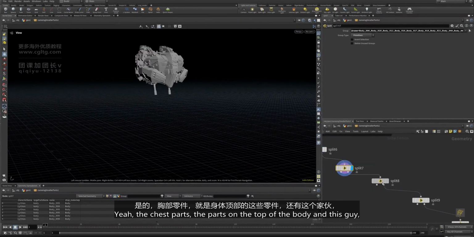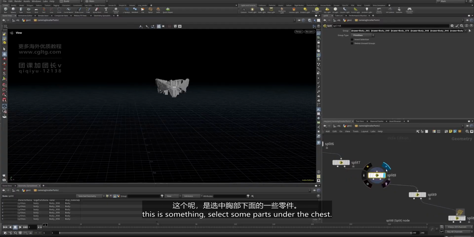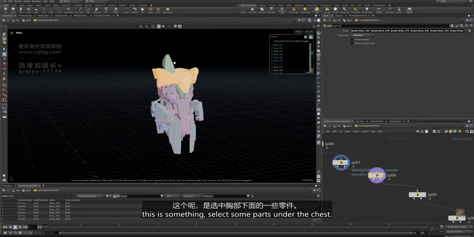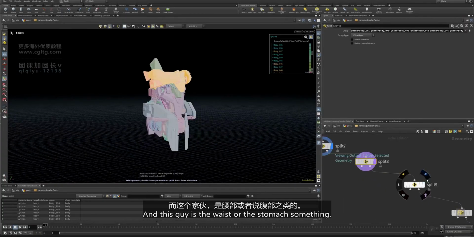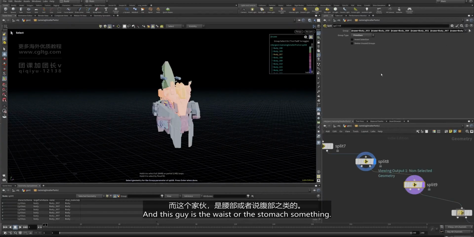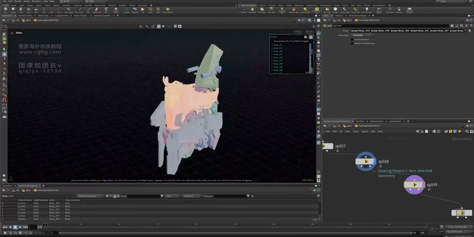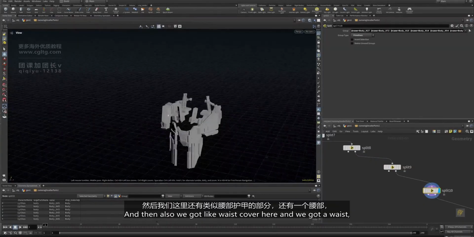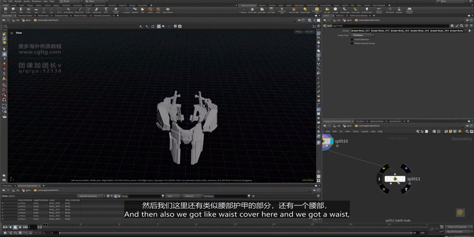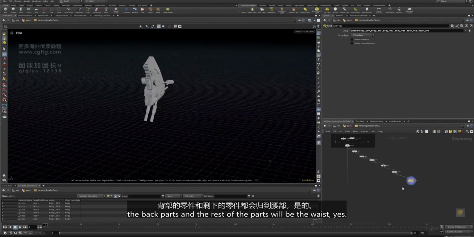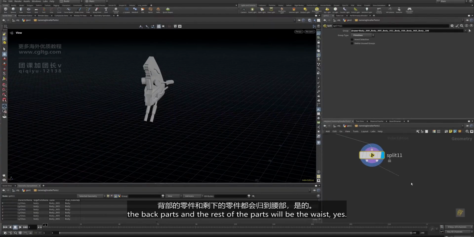And this guy is some parts under the chest. And this guy is the waist or stomach or something. And then also we got a waist cover here, and we got a waist. I don't know, sorry, the back parts. And the rest of the parts will be the waist.